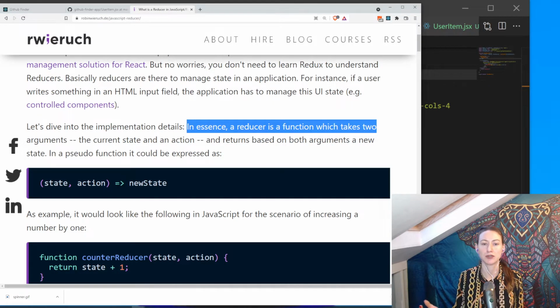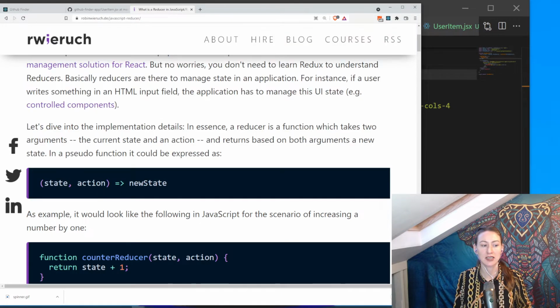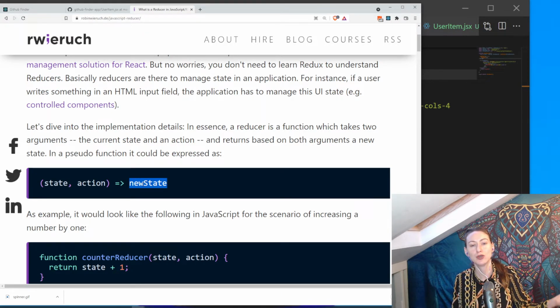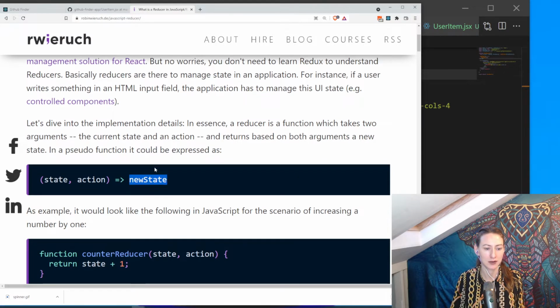That's why it's called a reducer, because you started with two and you end up with one. So the two things that you start with are your state, the current state of the item. Say if it's a boolean, that would be true or false. And the action. So if true, do this. If false, do this. The action will tell it what's the thing you wanted to do. And then when you use your reducer, you get back a new state. So the new state could be false or true, or a new state that's being tracked.